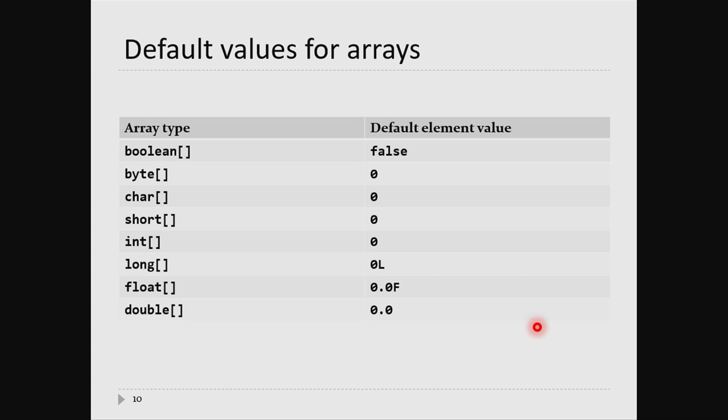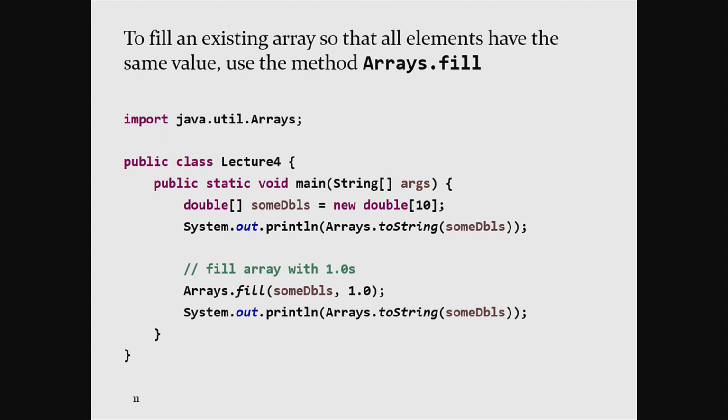You cannot, unfortunately, change the fill value. It'd be nice if you could say, hey, I want to fill the array with a bunch of true values if it's a boolean. Or if it's an int, you might want to say, hey, I want to fill this all with 1s. But you can't do that, unfortunately. Those are the values you get. False and zeros. Now, obviously, there are many cases where you want to fill the array with some value, so something other than 0, for example.